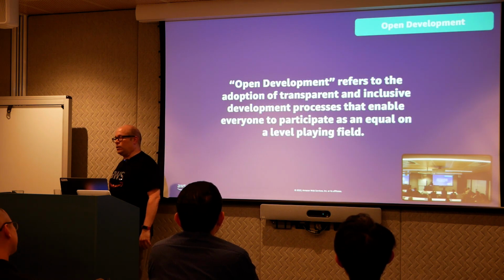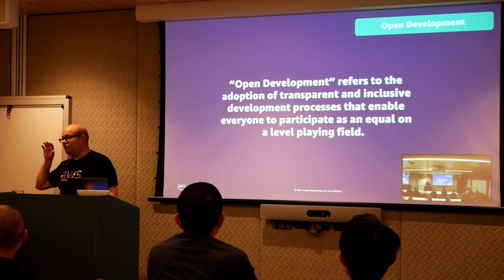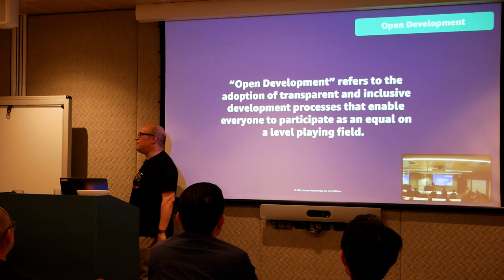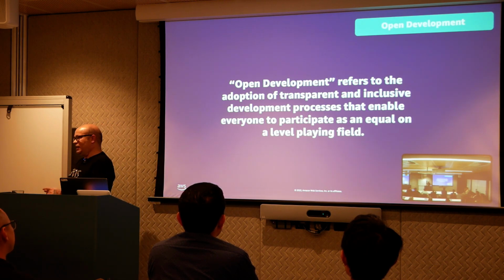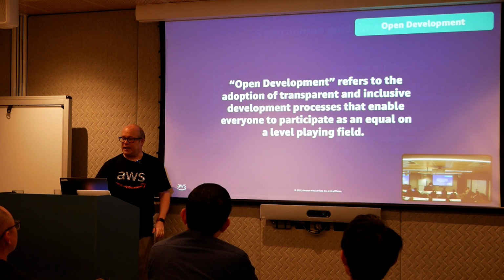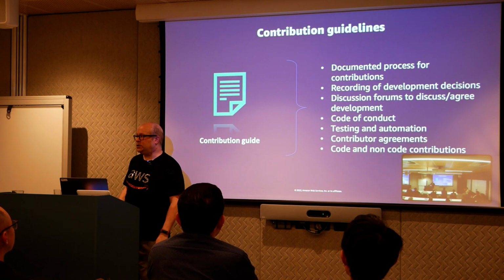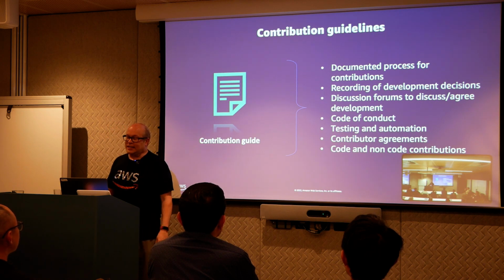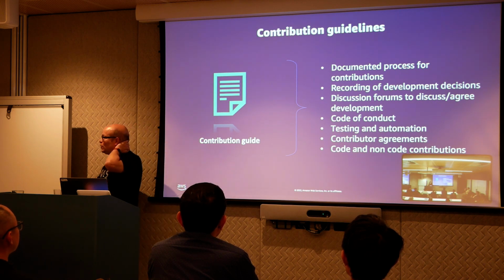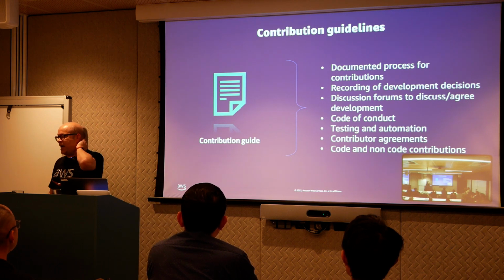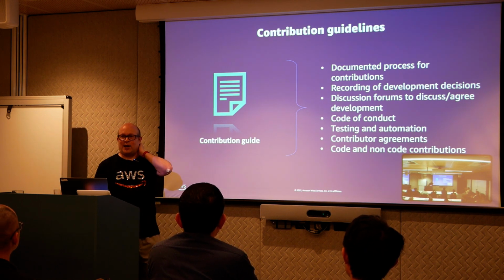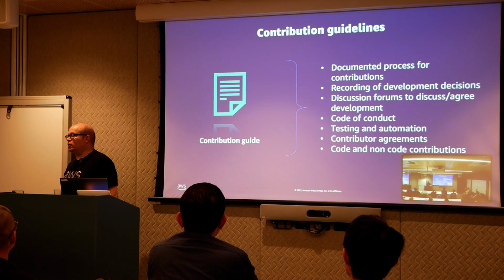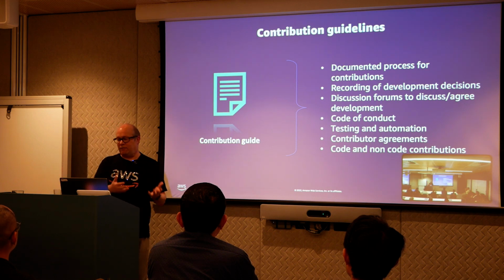So, open development. Once you've got an open governance and you've laid the law down on how this project is going to go forward, the next thing is making sure that it's easy for everyone to understand how to develop your open source project. Is it easy to understand how to make a contribution? Is there a build system that allows you to build the software? It's surprising how many open source projects get this wrong. You like a piece of software, you go to it, and you have no idea how to get it started on your local machine, how to even contribute, or what they are looking for.